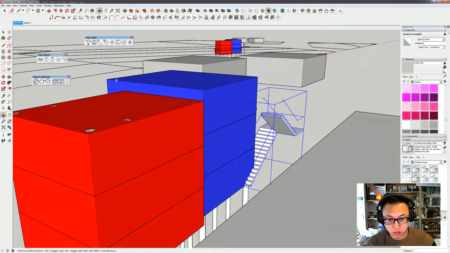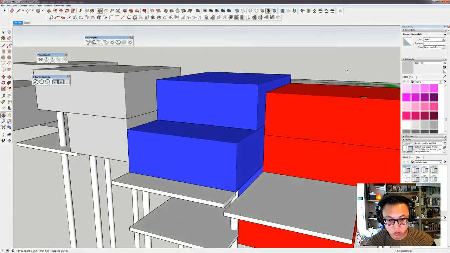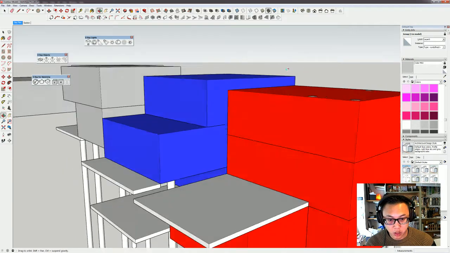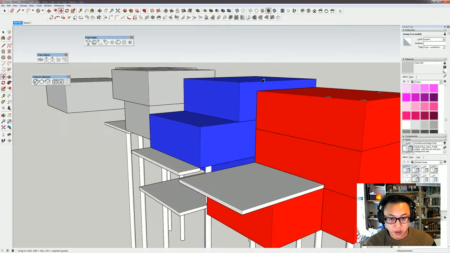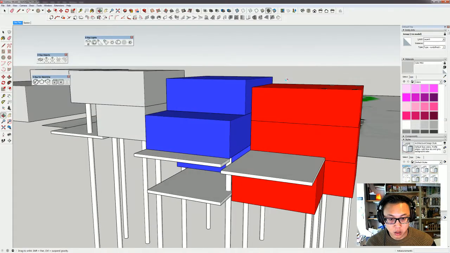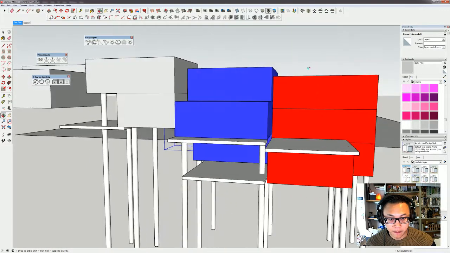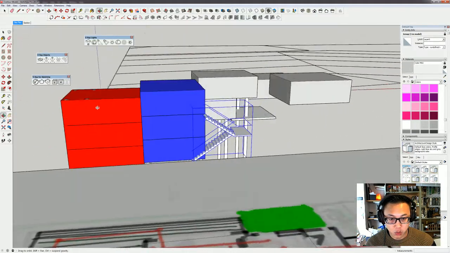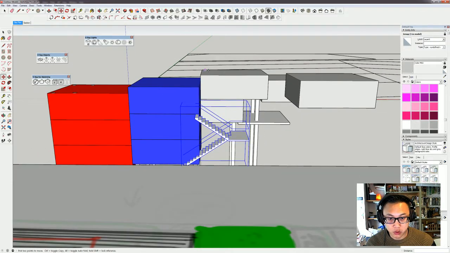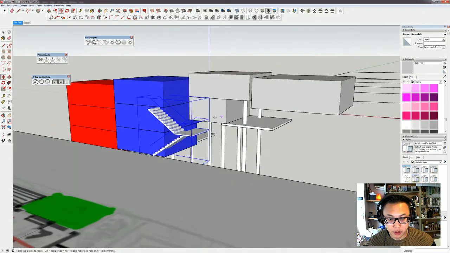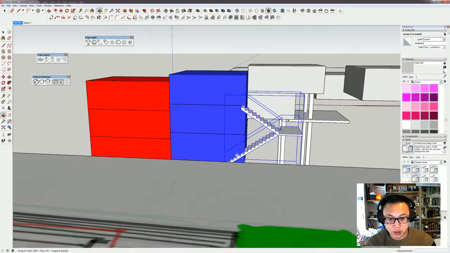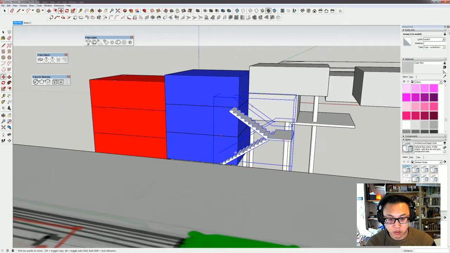Because I mean, what if we make those two actually align, so you would have less steps accessing this floor.